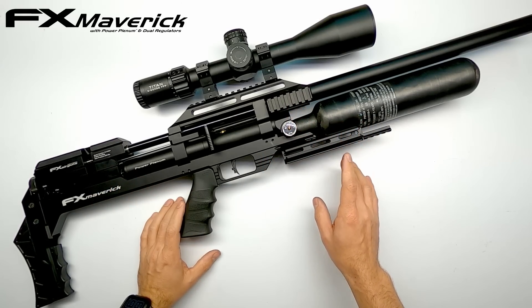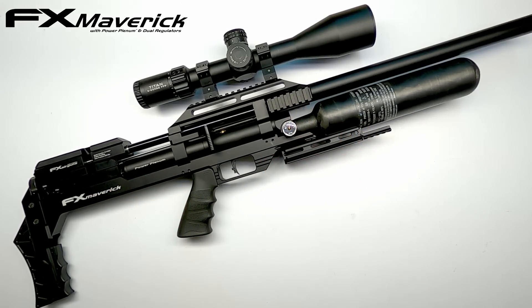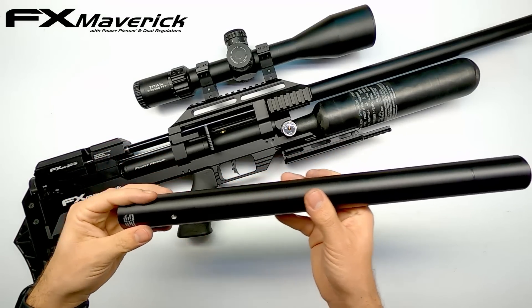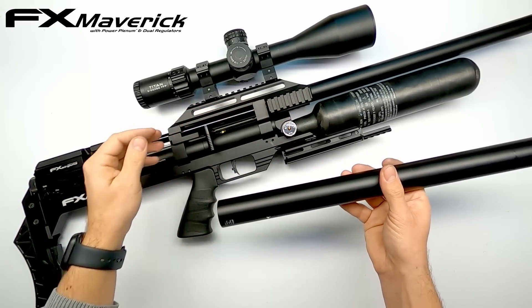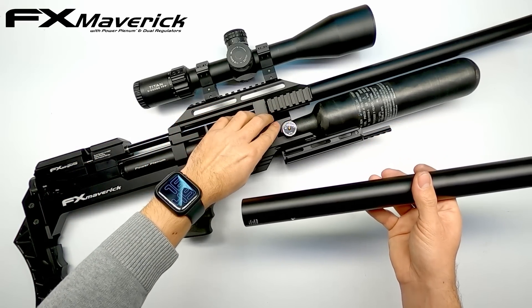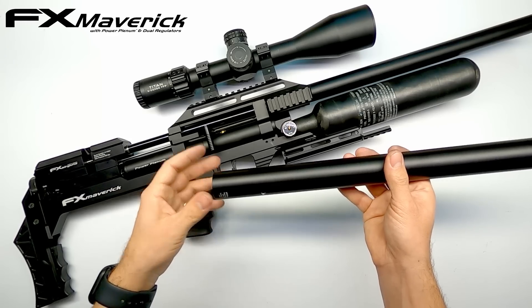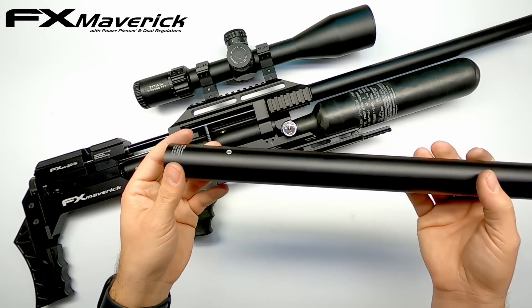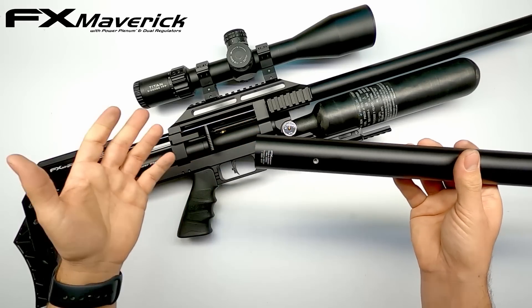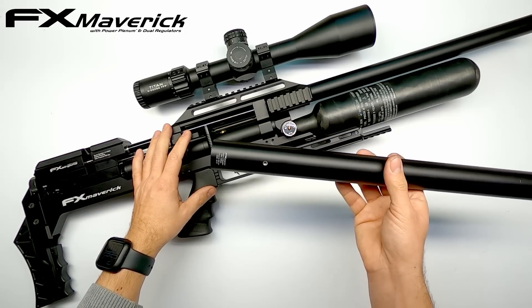With the tube version in mind I went to my parts bin and I came up with this. In my parts bin I found this air tube from an FX Dreamline. My first thought was I could remove the bottle adapter, screw in the air tube since they share the same threads and connection, and I'm done. The regulator in the bottle adapter would be replaced with the regulator in the air tube and still keep the benefit of the dual regulator setup.